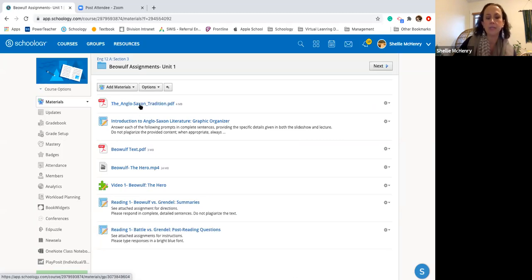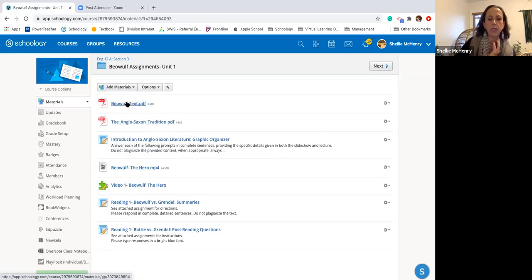I put all the things in my folder that I needed for this week. So this is the text of what they're going to read, a PowerPoint, questions, like a graphic organizer to show me they read through that PowerPoint. They have a video, it's like a 5-minute video of background that they're going to watch.